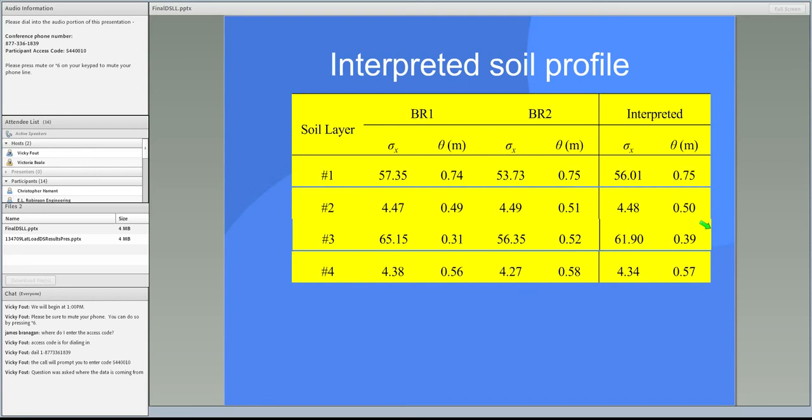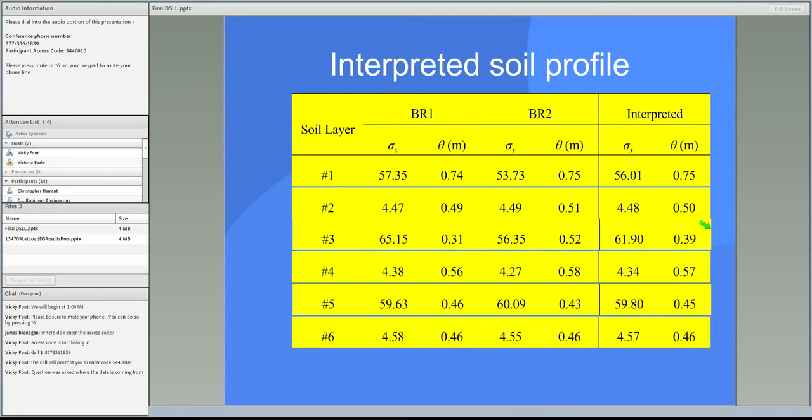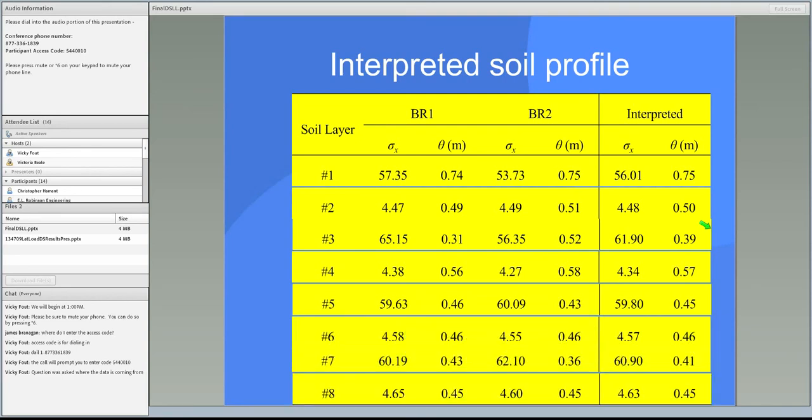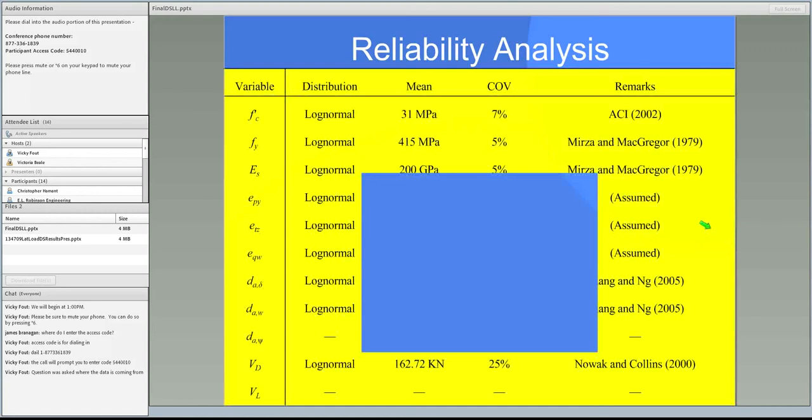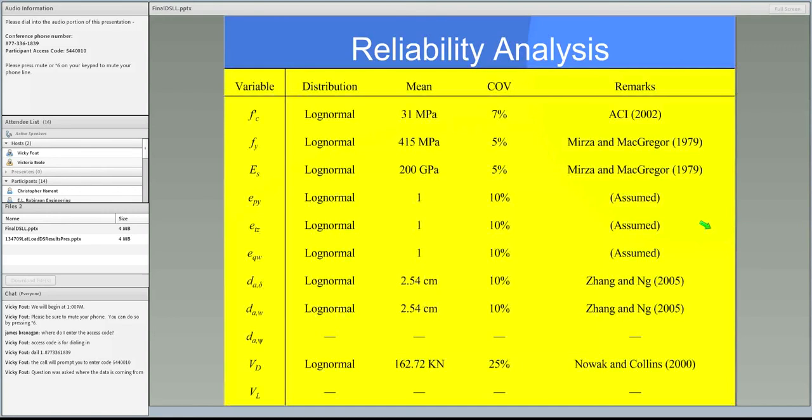Okay, so you are basically saying that the values that you're using were picked up from other research? Yes, some of the results are picked up from some other research. The log normal distribution, the coefficient of variation. Right. And the mean values you got from somewhere else. Yes, other publication. Okay, I just want to make sure that everybody understands that that's the case.